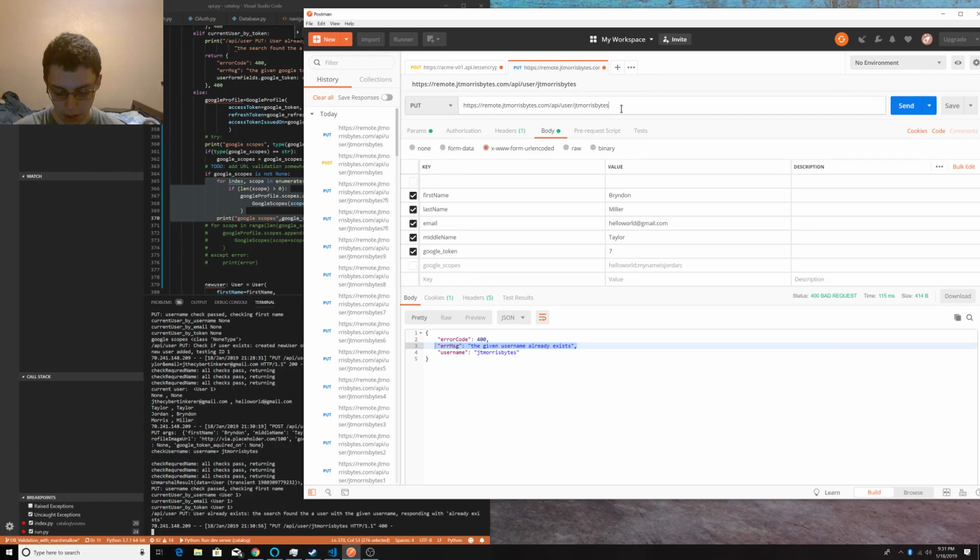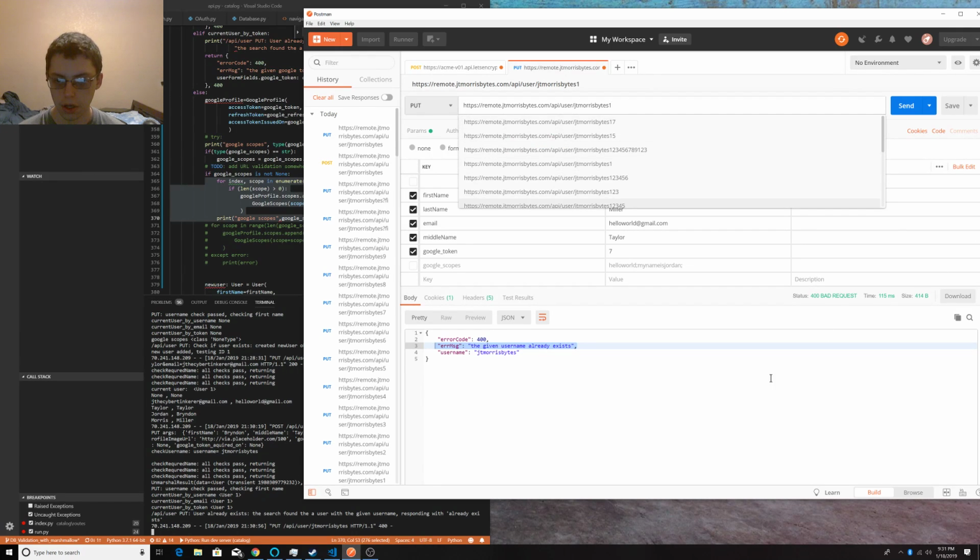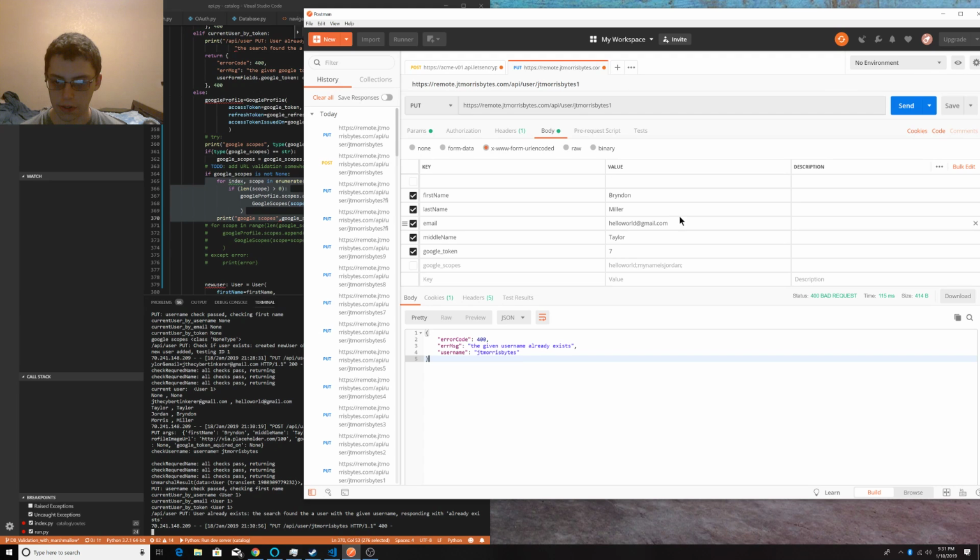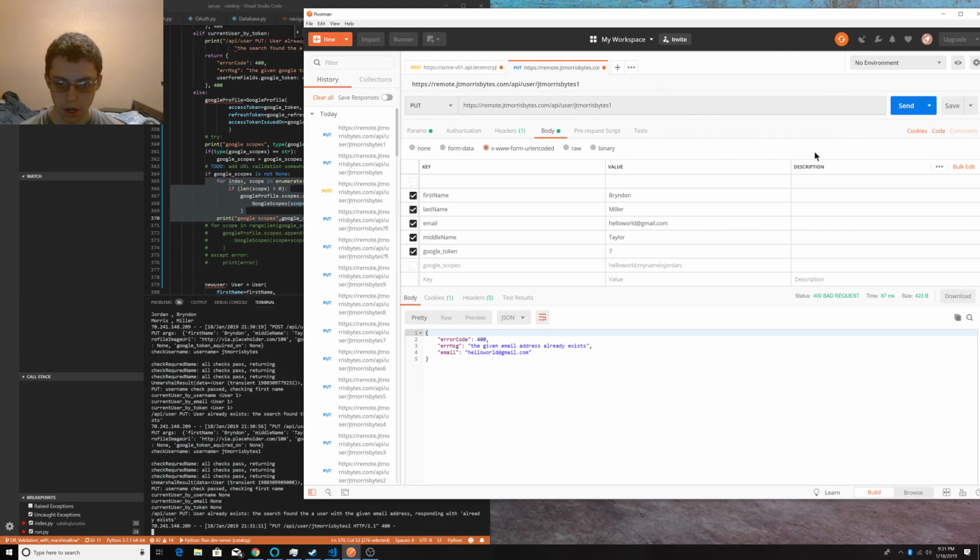If you try under a different username with the same email address, and you hit send, oh, look, that email address is already registered from another user. You can't do that. Sorry. So if you were to change that and try to submit a new user, oh, look, someone already has that Google token. I'm sorry, you can't use that one again.